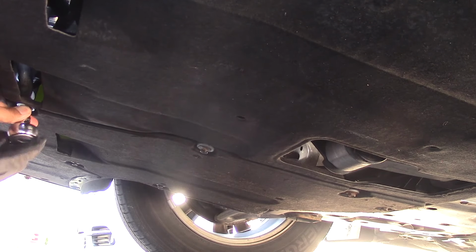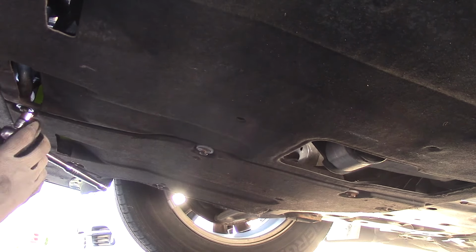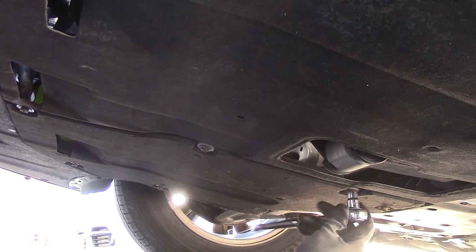Now we put the cover back on. Once the car is off the ramps, you can check the oil again, since then you'll get an accurate reading when the car is on a flat surface.